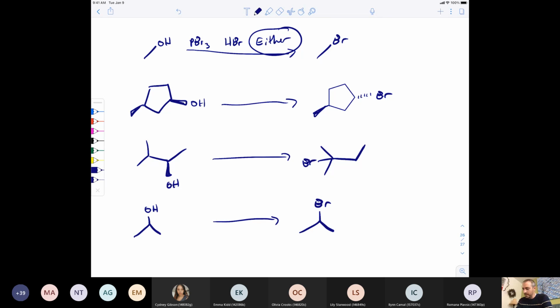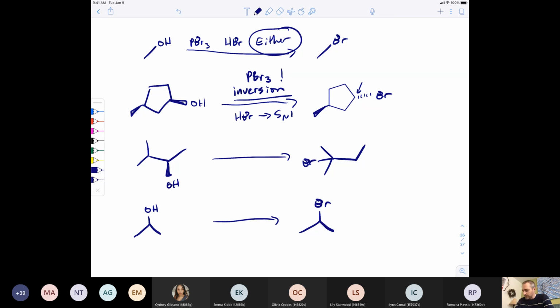The next one, though, is a molecule. So it's undergoing bromination, but there's inversion here, right? An inversion is a feature of PBr3. HBr does not do inversion. HBr, in this example, is going to do SN1, which is going to give you a carbocation. Carbocations are not specific for which way the nucleophile comes in. So you'd get a racemic mixture if you used, well, you wouldn't get a racemic mixture. You would have a 50-50 mix of that chiral center being R or S.